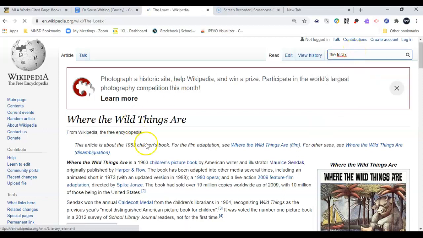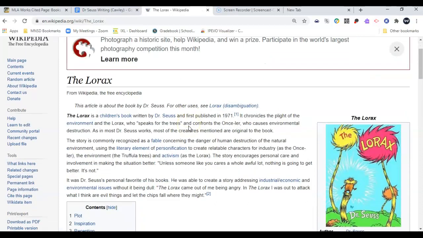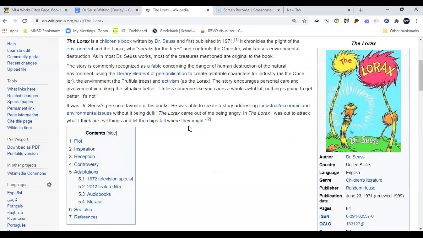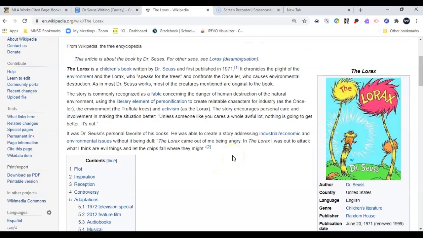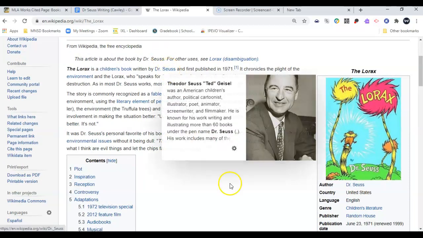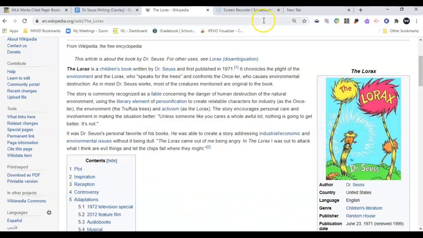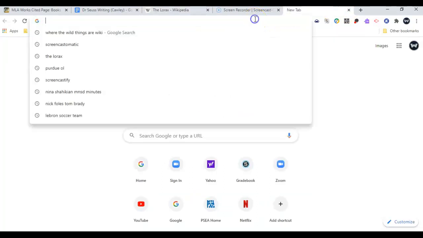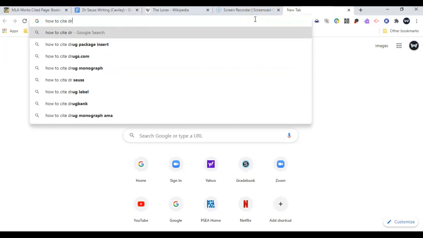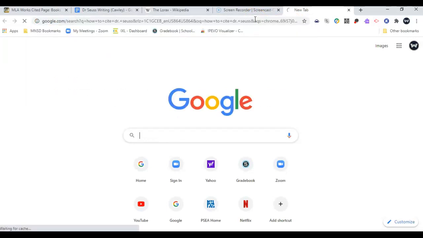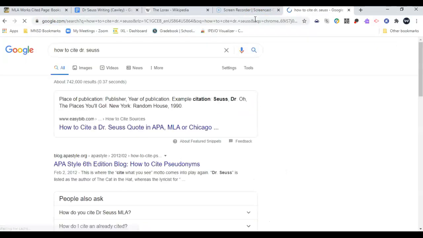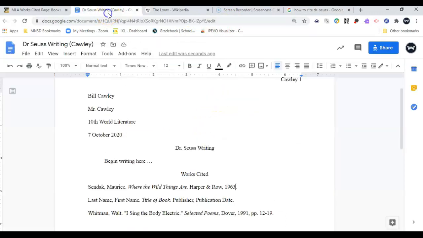Let's see what we get. Okay, children's book. Author was Dr. Seuss. This is going to be interesting because how do you cite Dr. Seuss? Okay, looks like they have Seuss, Doctor. All right, that works for us.